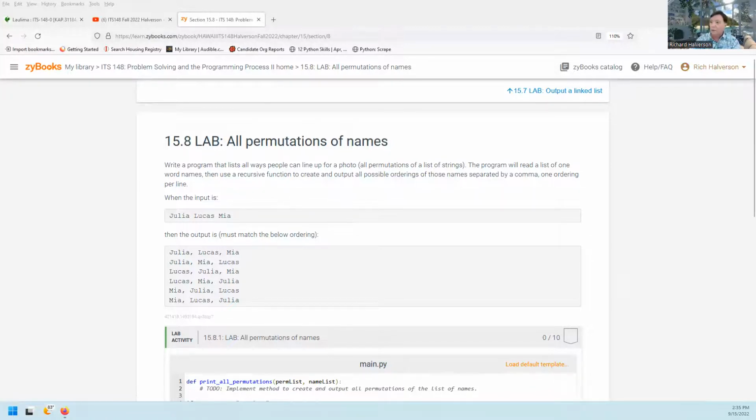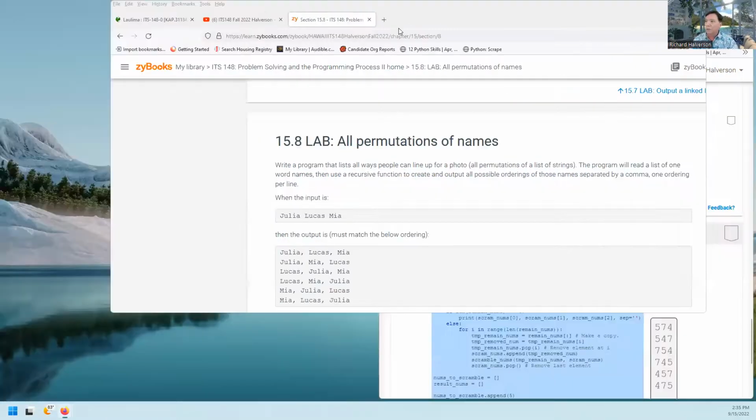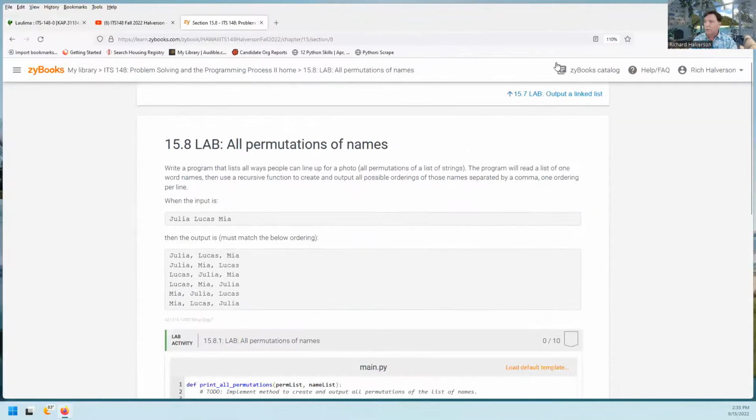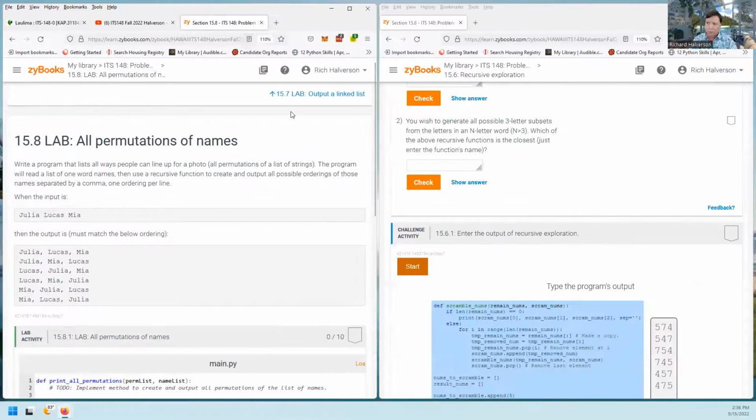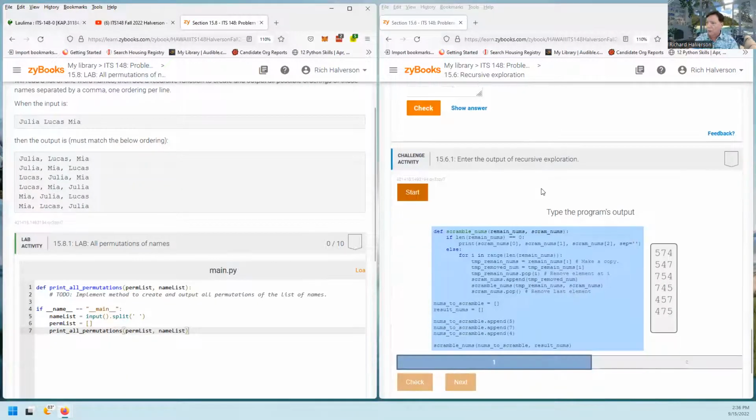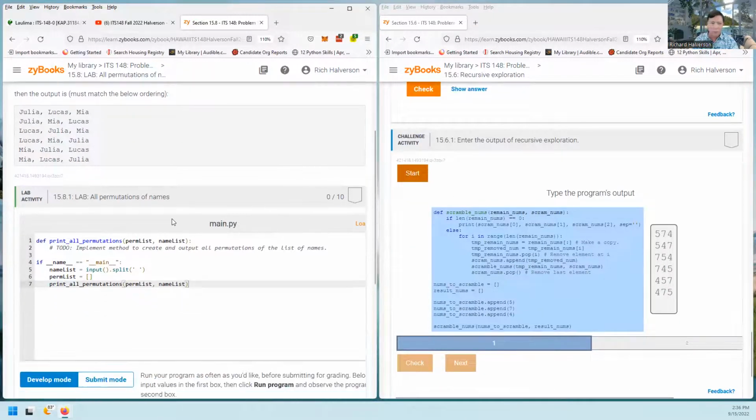So we do it the same way, except we use different methods. All permutations of names. First of all, we're going to check the size.